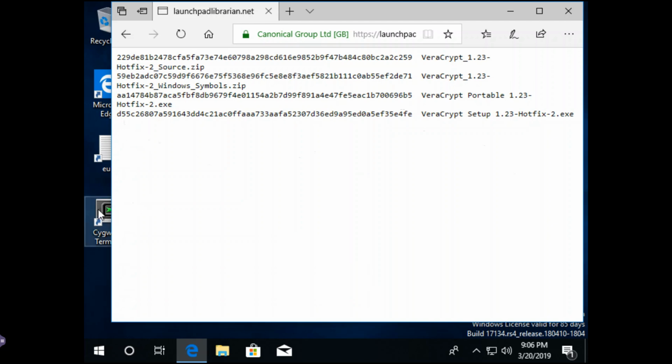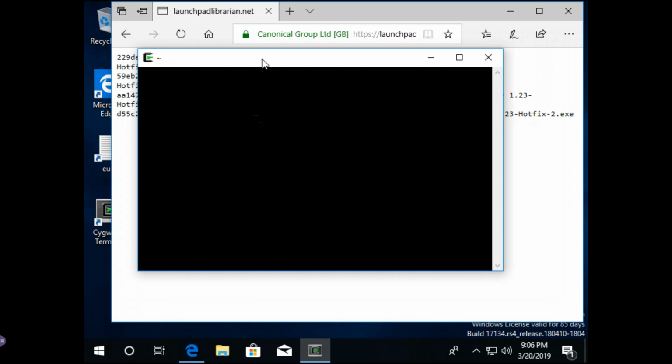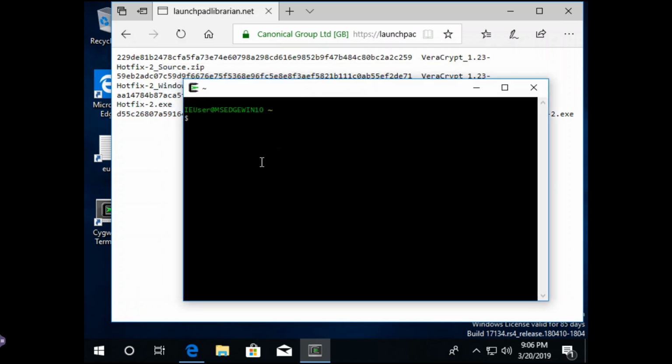This is one of the places where Cygwin is quite useful. I'll bring up a Cygwin terminal here quickly. And then all I need to do is type in sha256sum. It went to downloads, and the file is right there.